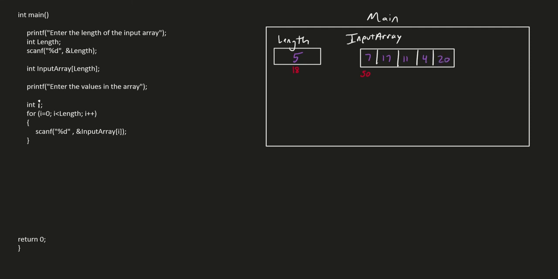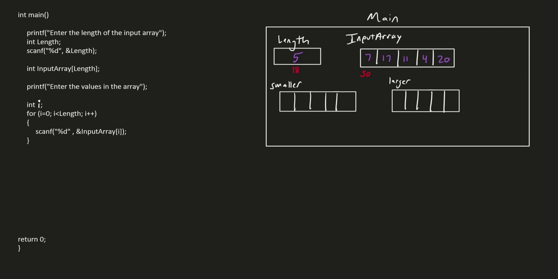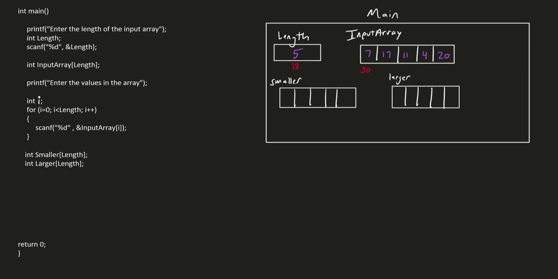Alright, now we need to create those 2 arrays that are really the whole point of this. The one that will hold all the smaller elements than the splitter value, which is another thing we have to do, and the one that will store the larger ones. Like the direction said, each one of these needs to be the same size as the input. So of length. So that's not too bad. And of course these arrays are empty at the moment. That function is where we're going to populate them.